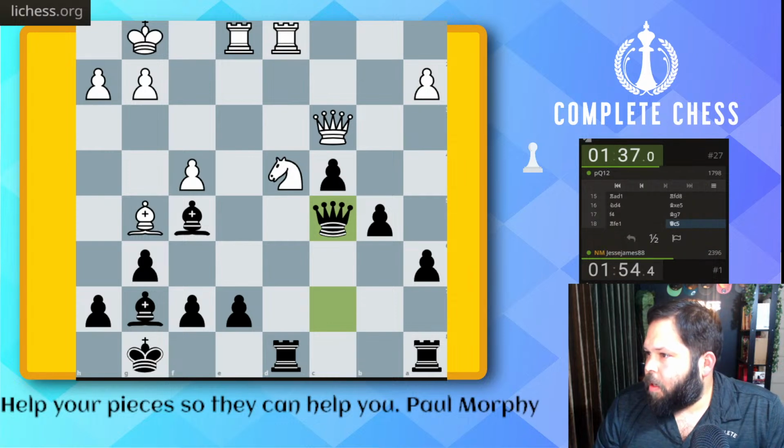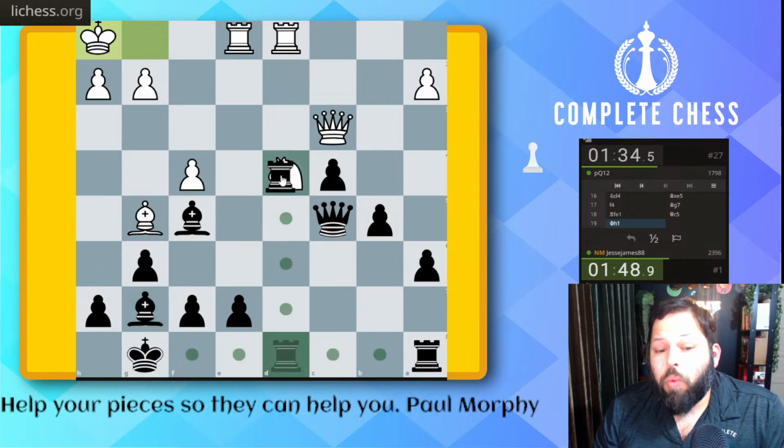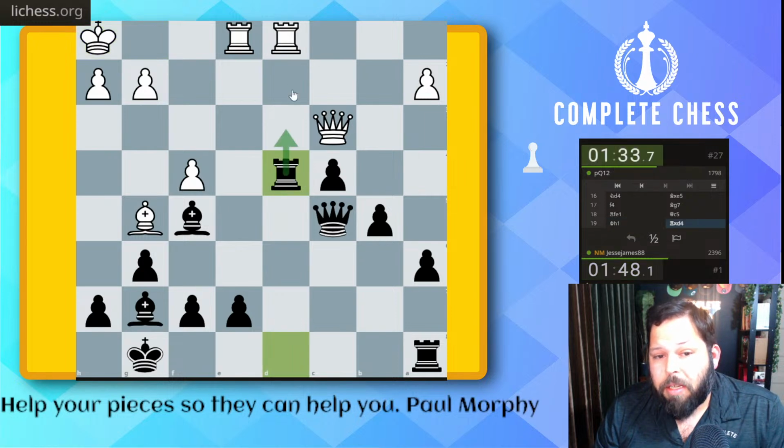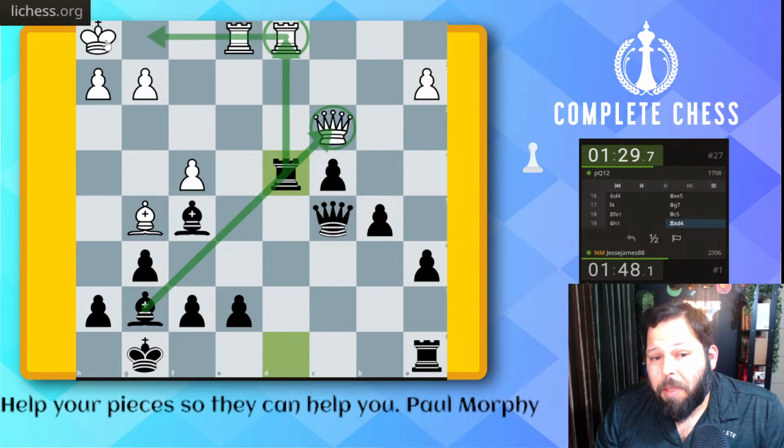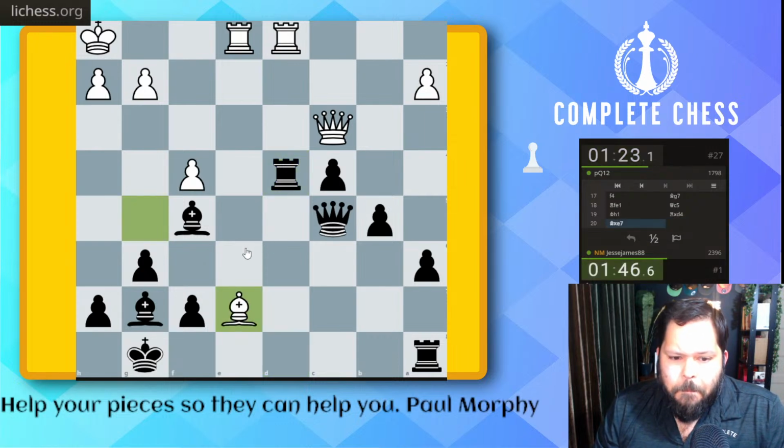PQ12. What's that mean? Is that like a really cool meaning there? All right, so bishop takes d4, rook takes d4. We'll do rook takes d4 because this comes with a threat of rook takes d1 for discovery against the queen and also the back rank checkmate. I guess I could play bishop takes e7 here. And I'll play rook takes d1 here.